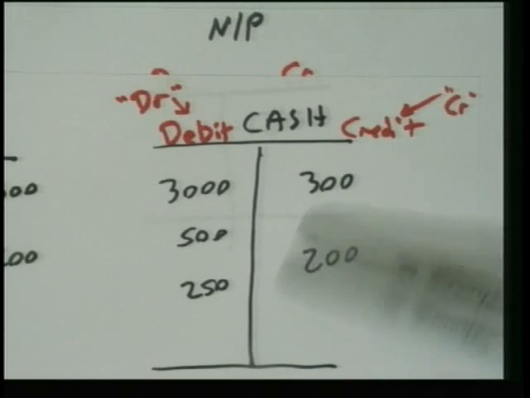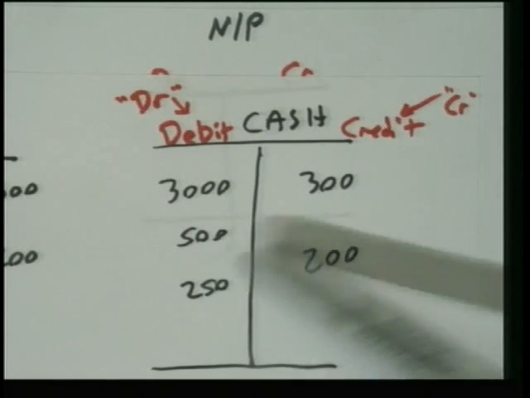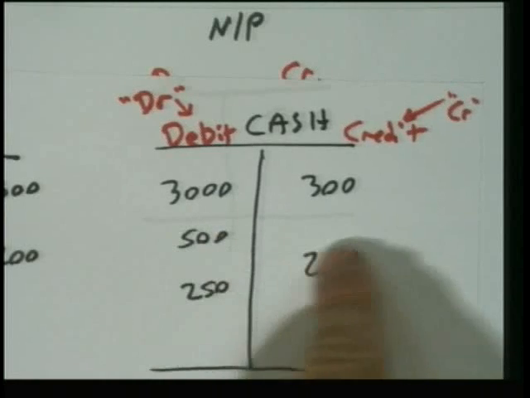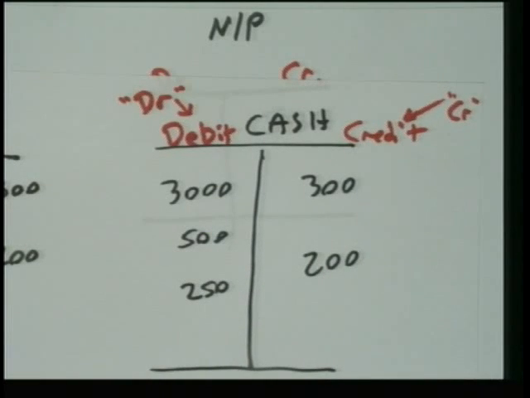Kara, do you have a question? Yeah, when you write it, on this new way, you don't want us to put like a plus or minus. You just want us to write it. Question. That is a great question. That is exactly true, Kara. Never, ever do I want to see dollar signs or pluses or minuses in a T account. Okay? Great question. No pluses or minuses, no dollar signs in a T account. Cool?